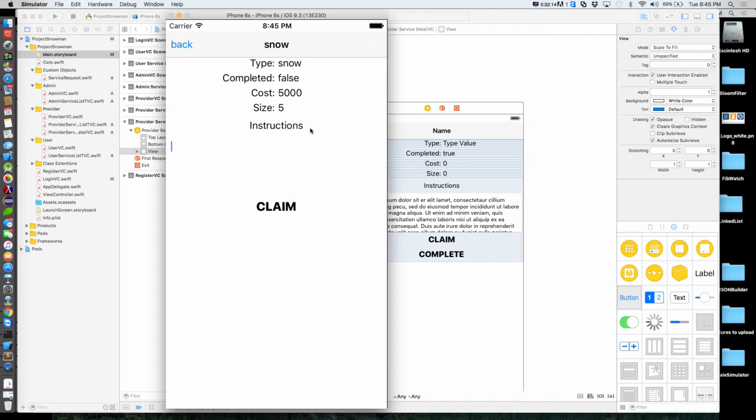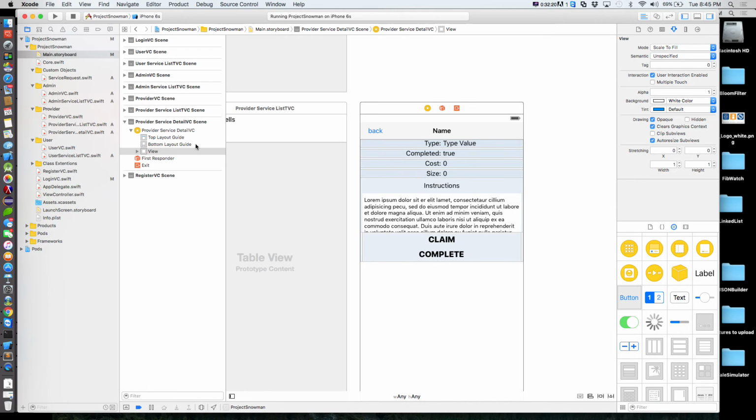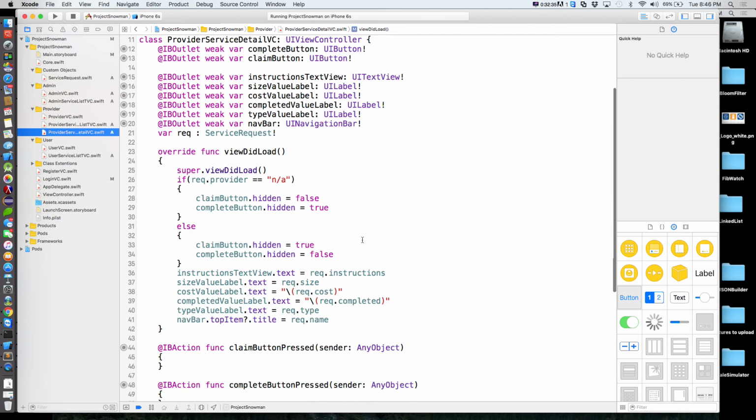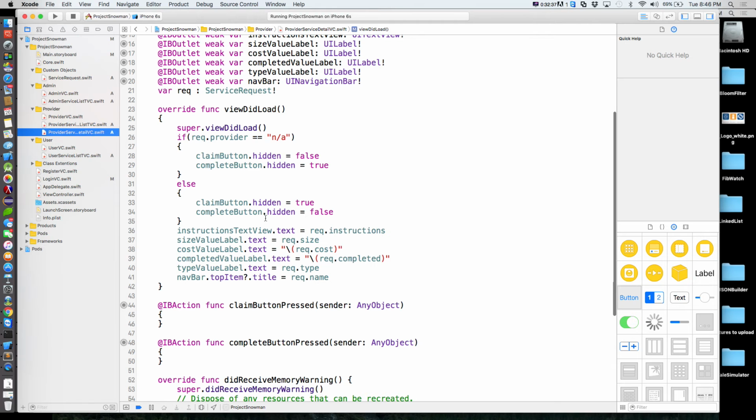This guy just doesn't have text in it. I don't think he gets a placeholder. Yeah, so what we should do is, if there's no special instructions, let's hide the special instructions.